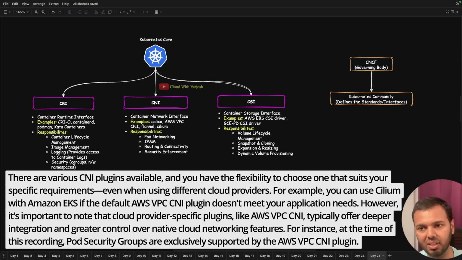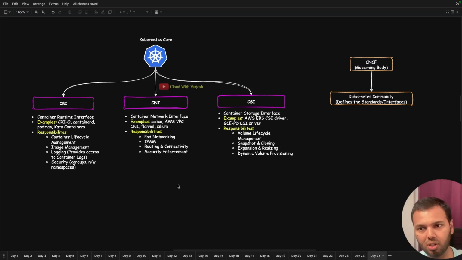But what happens is, when you are on Amazon and when you are running an EKS cluster, there are certain features provided by the VPC CNI plugin that are not available anywhere else. For example, pod security groups are available with AWS VPC CNI, and as far as I remember, I don't think any other CNI plugin offers that.